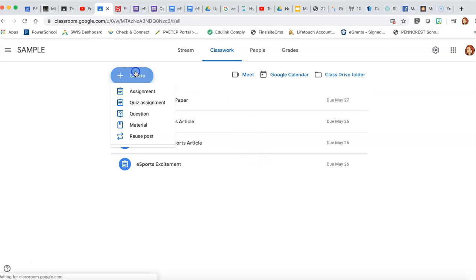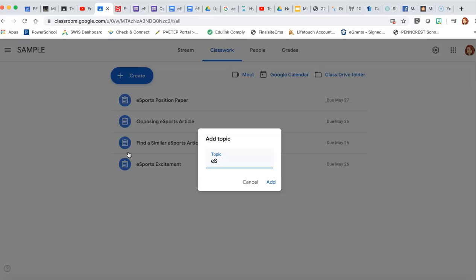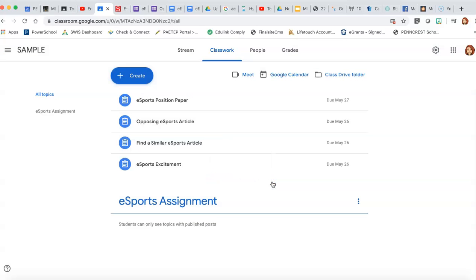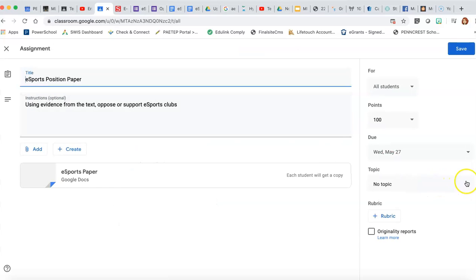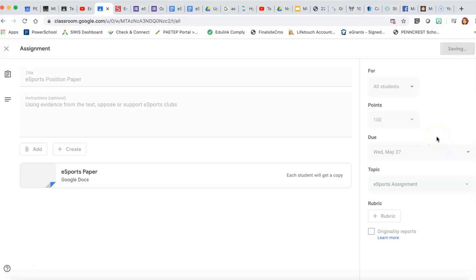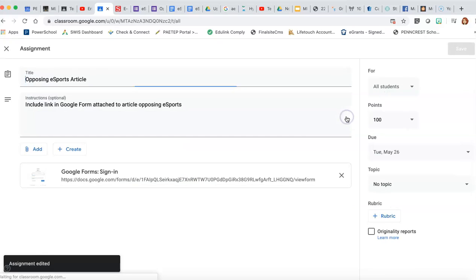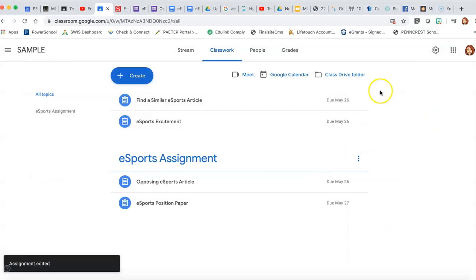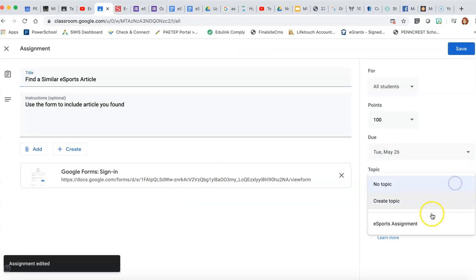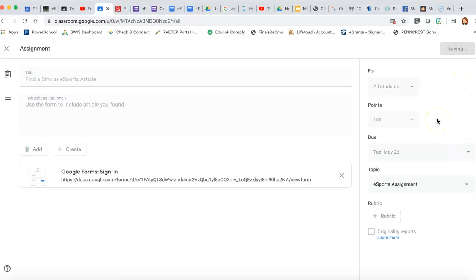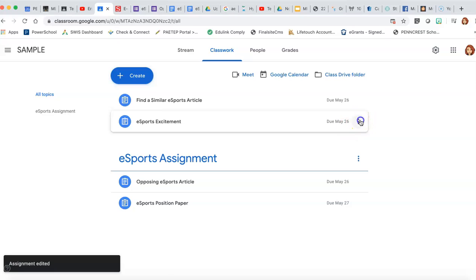So this can be easily remedied by creating a topic. And that edit button comes in so handy. To get it under the topic, you go to topic and edit after you create it. Now, obviously, if you're thinking ahead, you would want to have your topic established before you start creating your assignments. That way, as you're creating them, that's just another box that you're checking off instead of going back and redoing it. But at least the edit button is there for you if you do forget to do something.